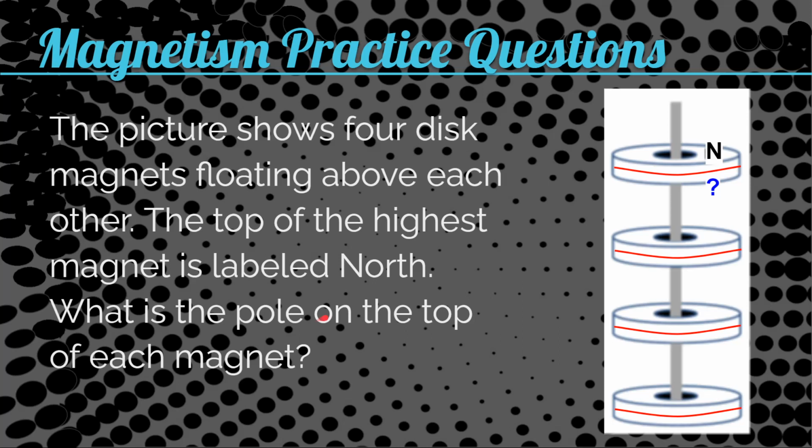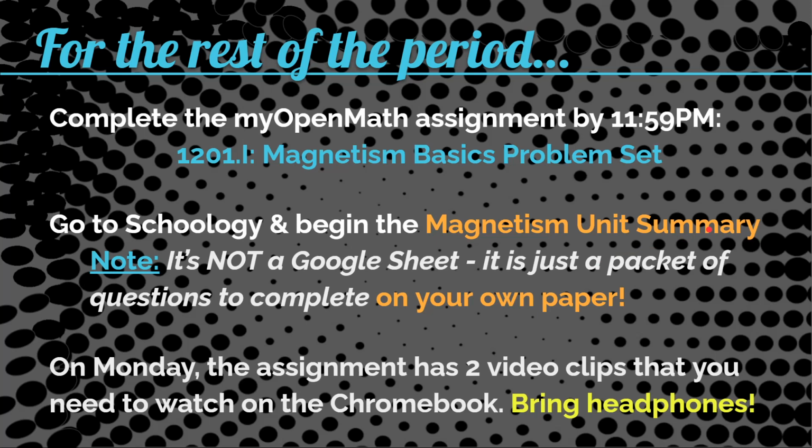But if you have a picture like this where you have magnets levitating one above the other, this is going to happen if you have repulsion. And so if they label one pole, like up here, if I call this north and I know this is south, and I know that if these are floating like this, that they have to be repelling. So if this is south, which makes this north. And you can go through and figure out any unknown pole that I ask about based on its behavior and how it's attracting or repelling other poles.